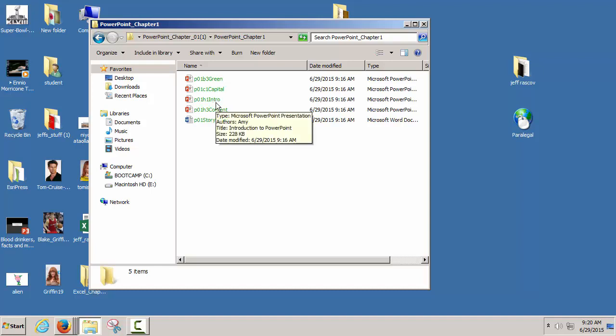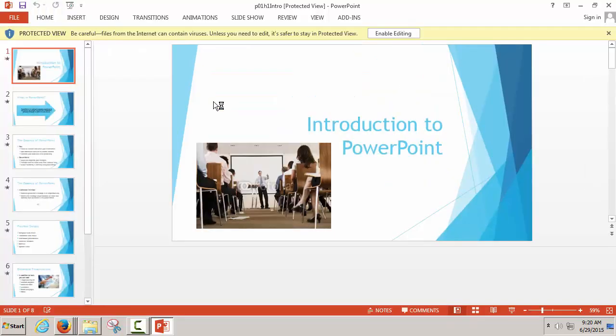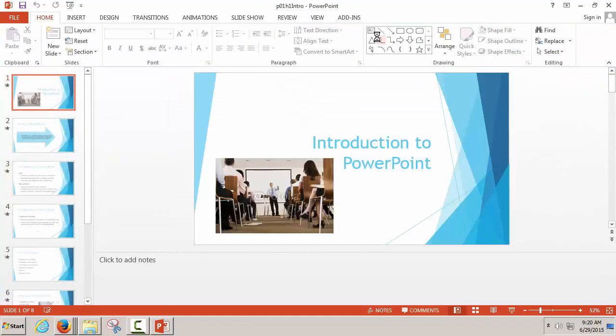First one I'm going to open is the one called Introduction. So if you double-click on the one called Introduction, it'll open PowerPoint, and we'll talk about it briefly. Just like in Microsoft Word, if you download and extract something that was made in a zip format, you might need to enable editing. You see the box that says Enable Editing, right? So you might need to do that if you want to change this. There we go. So everybody have Introduction open, right? Okay, so let's play the PowerPoint presentation.